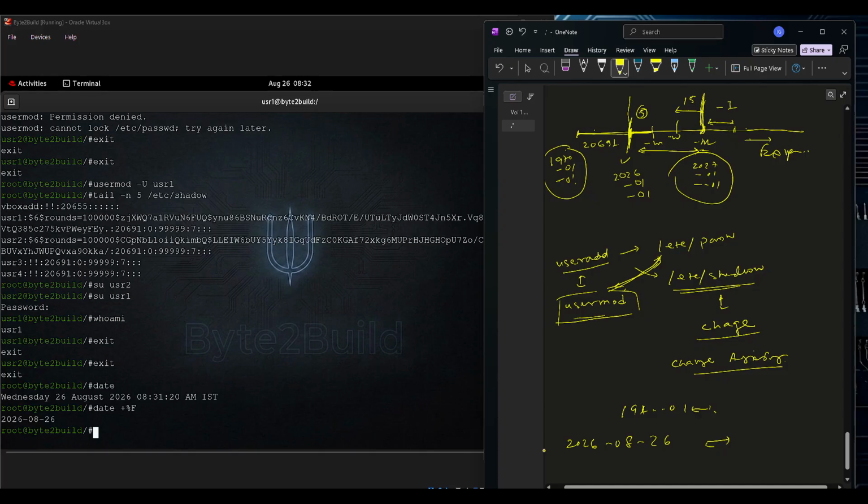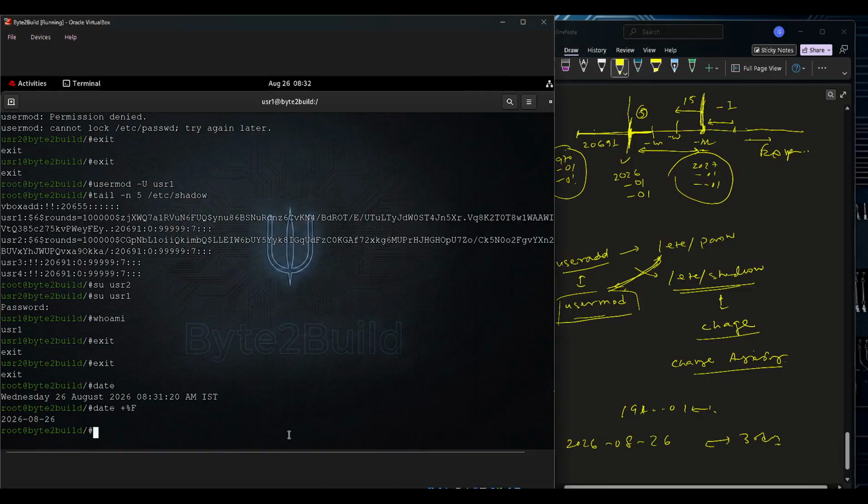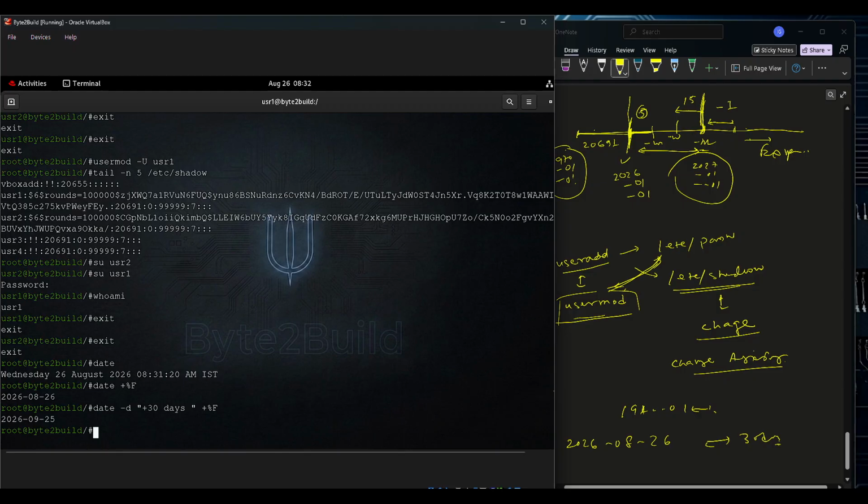You want to make it 30 days in advance, so plus 30 days. I want to print only the date, that's why plus. It shows me the next 30 days value.